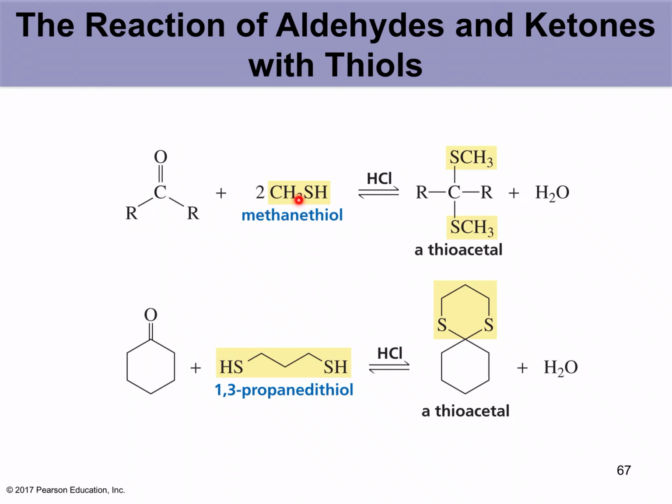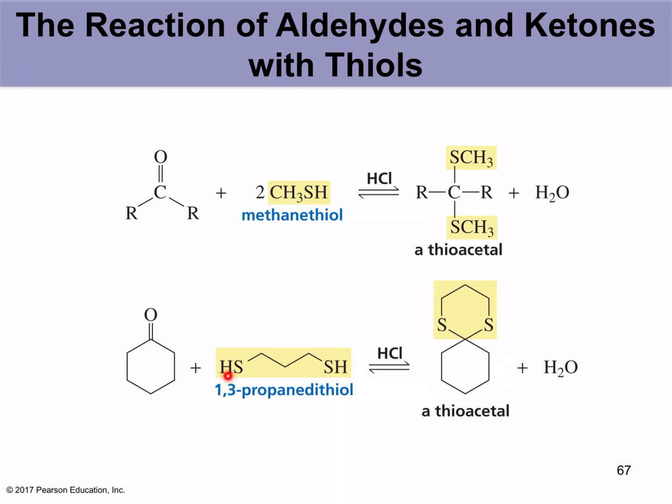So if an alcohol can react with a carbonyl carbon, a thiol sulfur can also react with this carbon. And if you add two methanol, remember two groups attach with oxygen, oxygen here, and form acetal. Now with the thiol groups, the two thiols can add on to the carbon. We call it a thioacetal. And thioacetal formation is also a very good protecting group. Okay, so here you have a ketone that can react with 1,3-propanedithiol, and then you form a thioacetal.